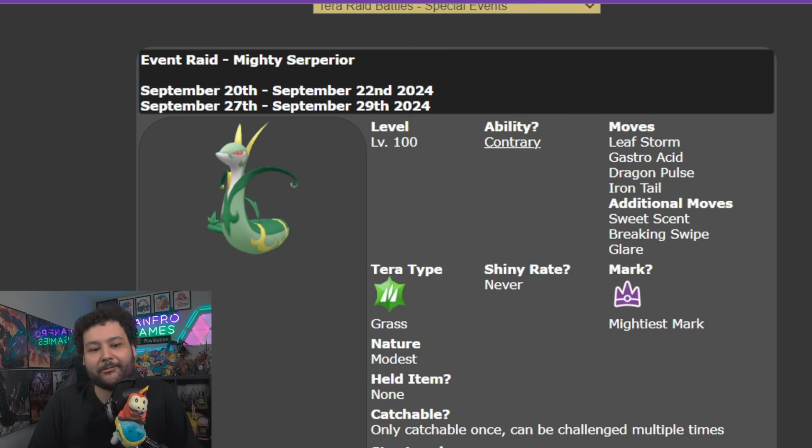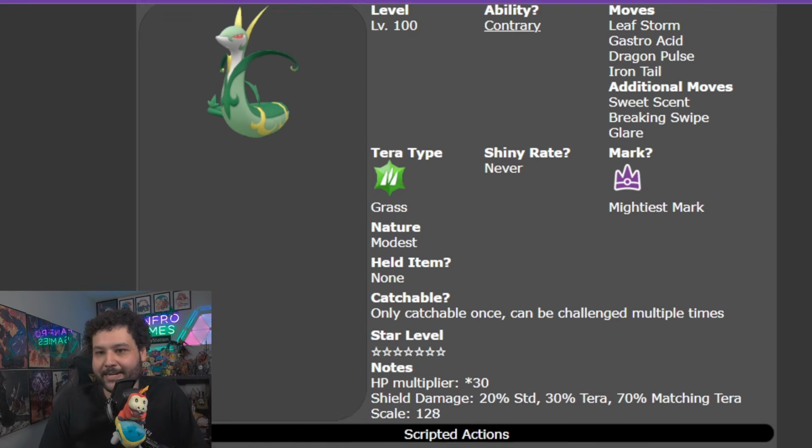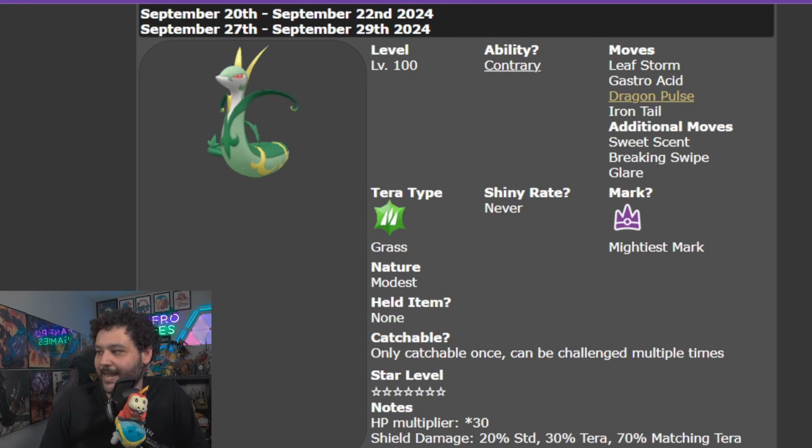So quickly to go over the raid. It's live right now, ends September 22nd, but we'll be back September 27th to the 29th. It has the hidden ability Contrary, and its moves are going to be Leaf Storm, Gastro Acid, Dragon Pulse, and Iron Tail. Now, Iron Tail is its only real physical move on its actual moveset. Additional moves are Sweet Scent, which happens on turn 0, Breaking Swipe, which happens at 84% time remaining, and then Glare, which happens at 40% HP remaining.